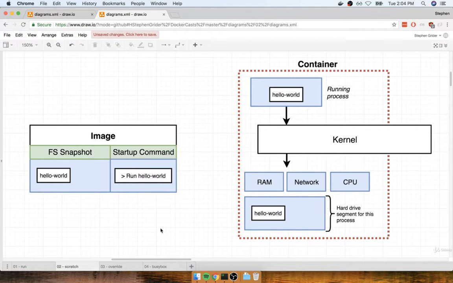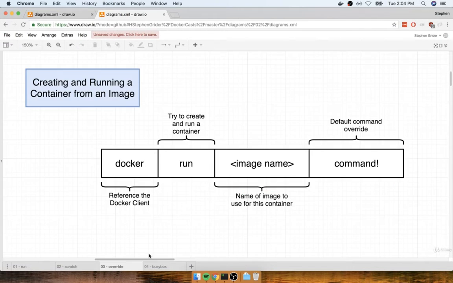So the variation on docker run that we're going to look at gives you a way to override this default startup command. Here's how we do it. We'll execute docker run, the image name, just like we did before, and then after that we'll supply an alternate command to be executed inside the container after it starts up. This is an override, so whatever default command is included inside of the image is not going to be executed. Let's try this out right now and see how it works.